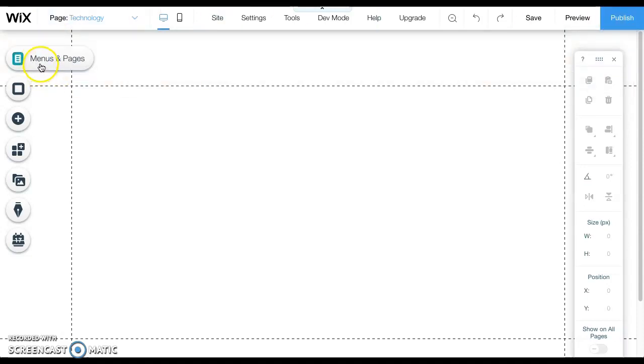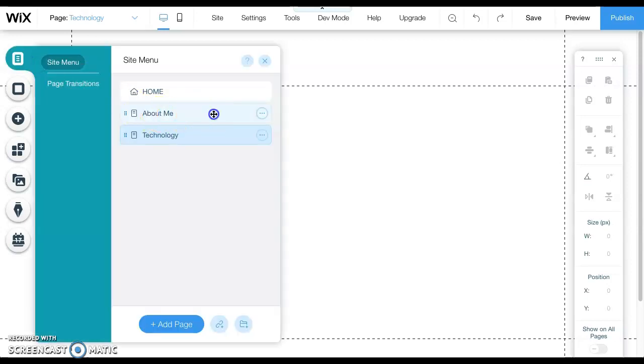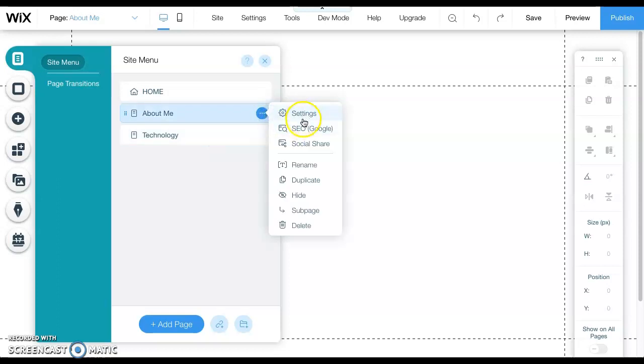Moving to the side navigation bar, you have your menus and pages, so you can take these and move these around and flip them around, whatever it is that you would like to do. You can see there's different settings. If you have a template that you like and you're using for your page design, hit duplicate, and that'll do that all for you, so you don't have to redesign each page every single time that you do that.